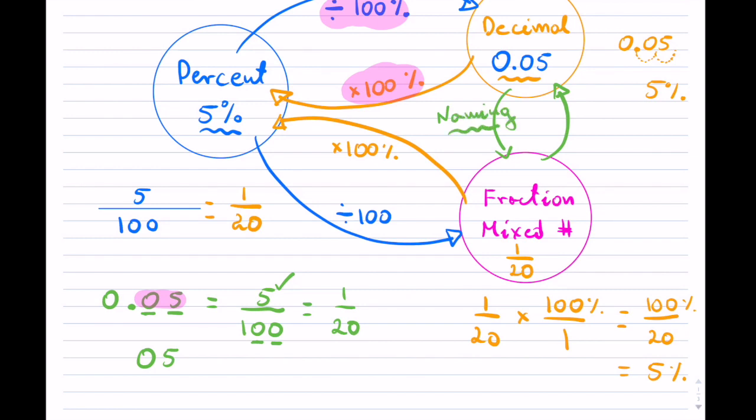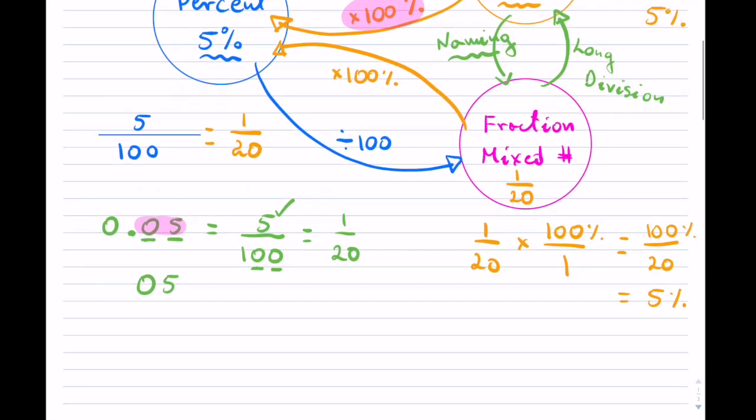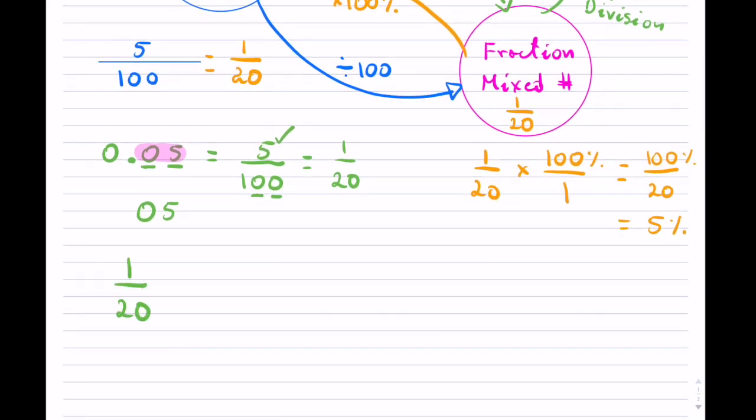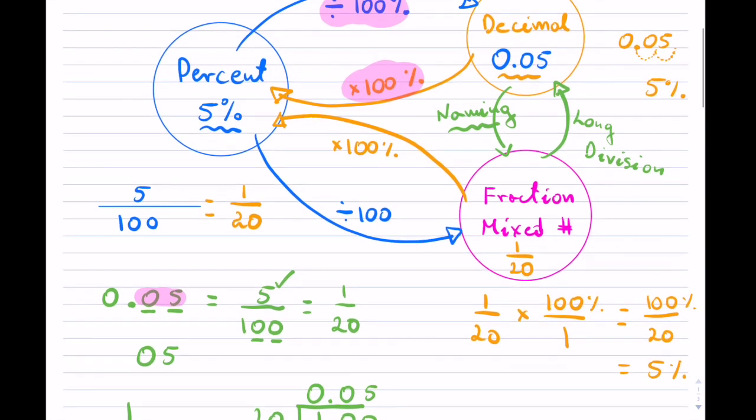So going from decimals to fractions, naming plays a nice role. Now, if you want to go in reverse, unfortunately, this is long division. So for instance, if I had 1/20, then I actually have to do the long division. So this is how many times does 20 go into 1? Now, of course, it doesn't go at all. So we have to extend this long division. And 20 into 10, again, does not go in at all. So we have to put in another 0. So now we have 20 into 100, and that goes in 5 times. And that is the long division that you have to know how to do in order to convert a fraction back into its decimal equivalent.